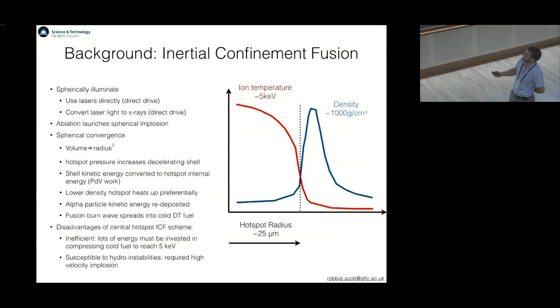You're trying to create a situation where the lasers or x-rays heat up the outer surface of your capsule, causing a phase change and expansion, which then compresses the shell inwards. The volume decreases, and you have a region in the center which is at lower density, and the pressure in that region increases, which decelerates the high-density shell, turning the shell's kinetic energy into internal energy in the hotspot. If you can create high enough ion temperatures, then you start to have DT fusion, you have alpha particles created. The key is that these alpha particles have to redeposit their energy in that region, which causes bootstrap ignition and burn.